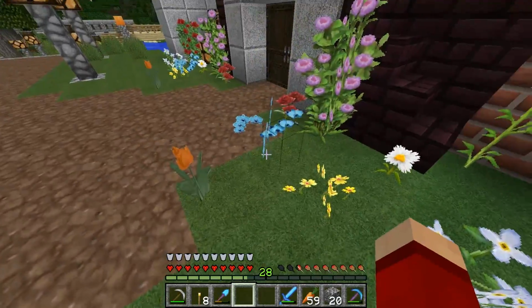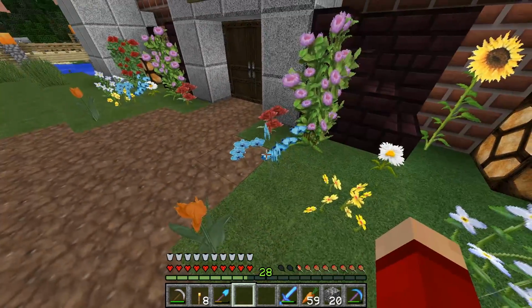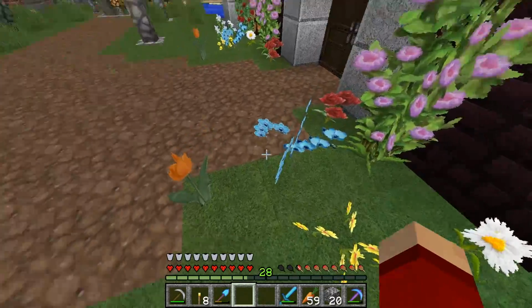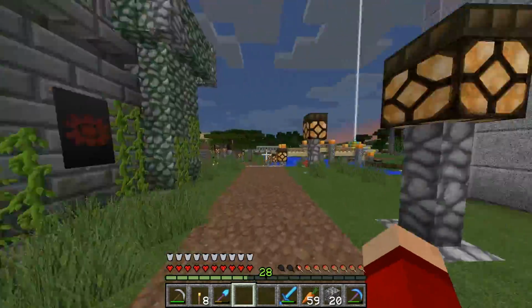And actually, it looks like the flower designs for Chroma Hills are overwriting. Well, no, I guess they're not overwriting anything, but they look almost exactly the same. I mean, at this point, I'm almost willing to bet that they ripped the textures right out of Chroma Hills, or maybe, I don't know. I'm not making any accusations.